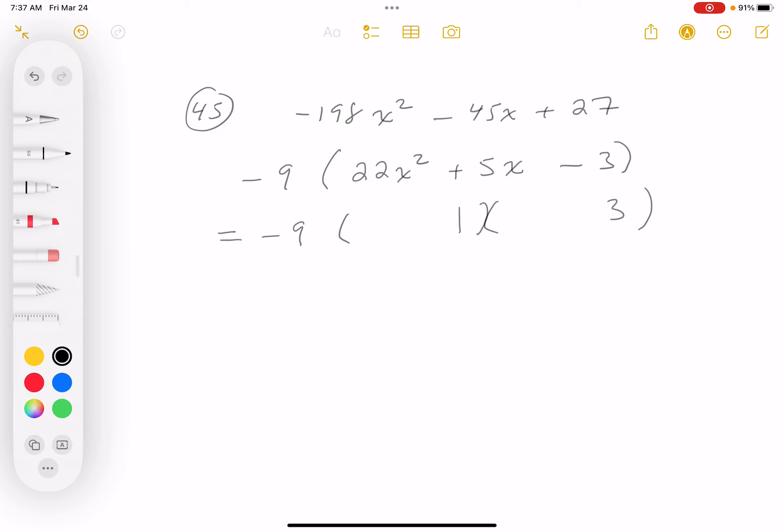All right, now, granted, it might be a struggle to do that, but I'm kind of looking at it. And I'm going to say 2x and 11x over here. All right? This is like a first try. 2x times 11x is 22x squared. I'm not looking at signs yet. And 1 times 3 is 3.